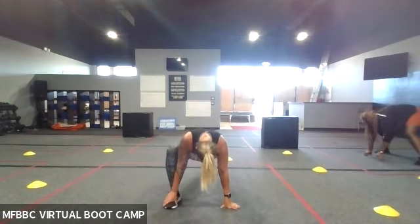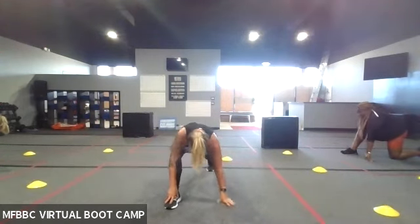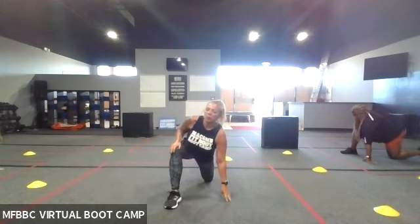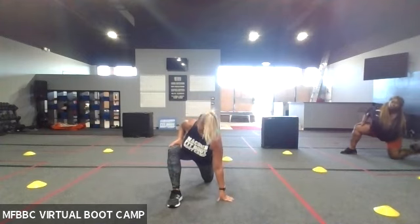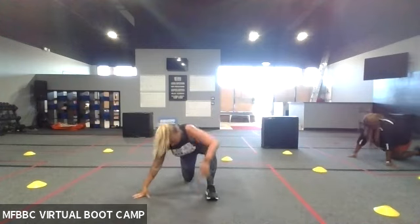And release it. Go ahead and take that right foot and step it forward. That back leg is straight. You're trying to push your heel into the floor. And drop that knee. Lift that back toe up. If you can grab it, go ahead and grab it. If not, just lift it up. And release.